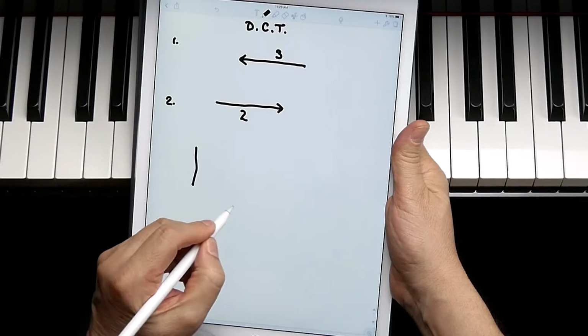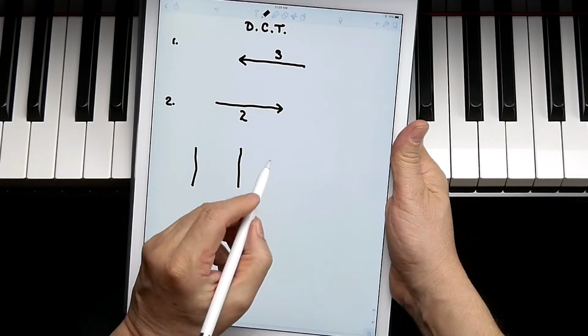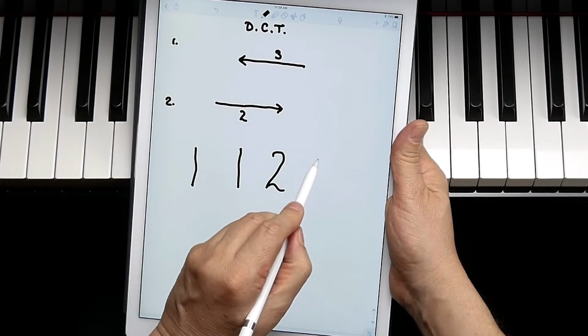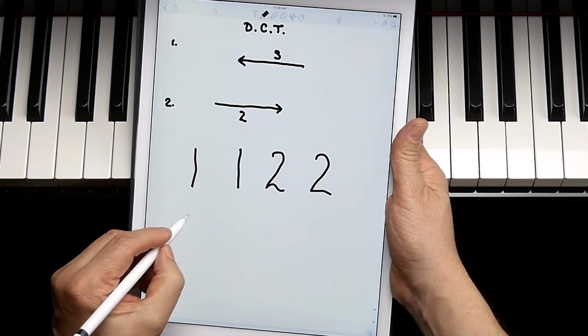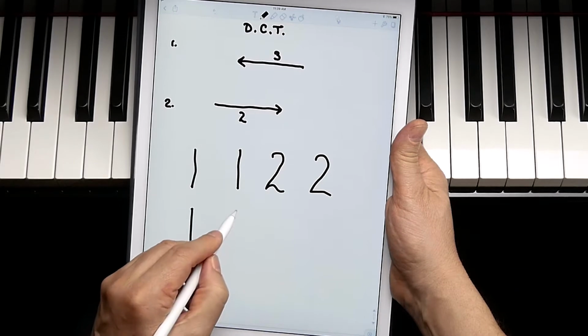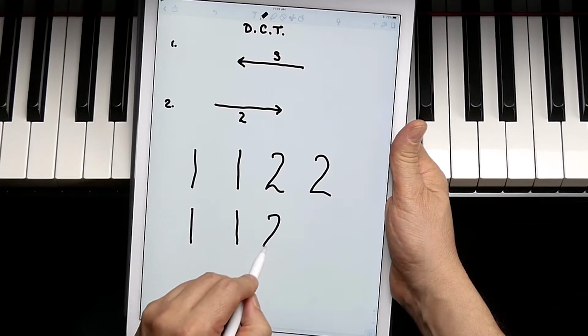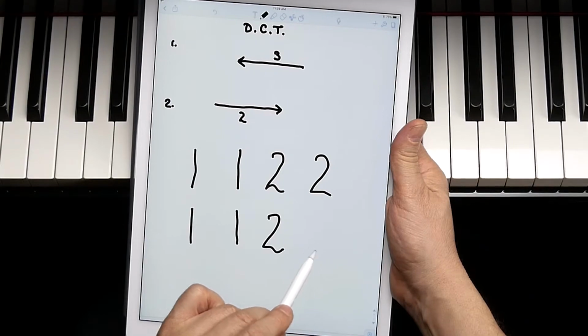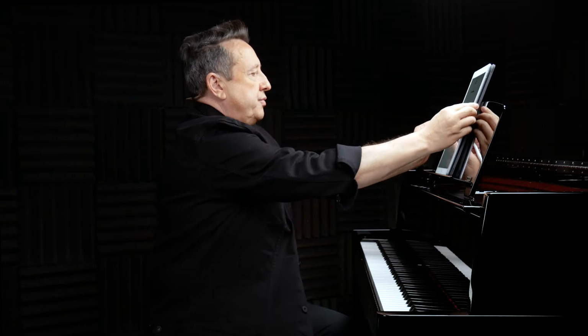I'm going to organize those sentences in what I'll call a particular order. Let me do this on the iPad, and you can follow along with the notes that we've provided you in your materials. So let's have a look. It starts with sentence number one, and then it does sentence one again. And then it does sentence two, and sentence two again. It does sentence one, it does sentence two, and then there's a little bit at the end, and I'm just going to show you that in a moment, and we'll come back to the diagram. So you can reference your materials, and I'm going to take us through the whole piece.